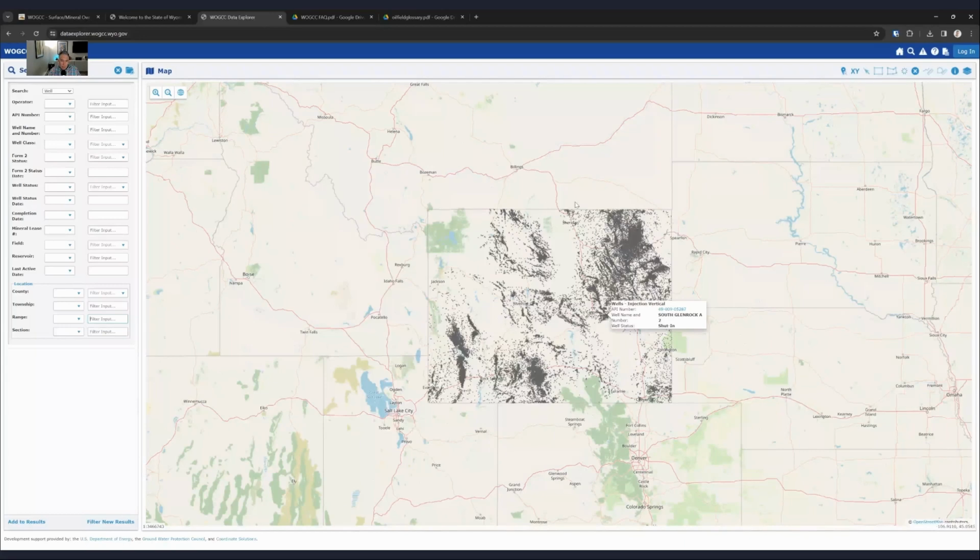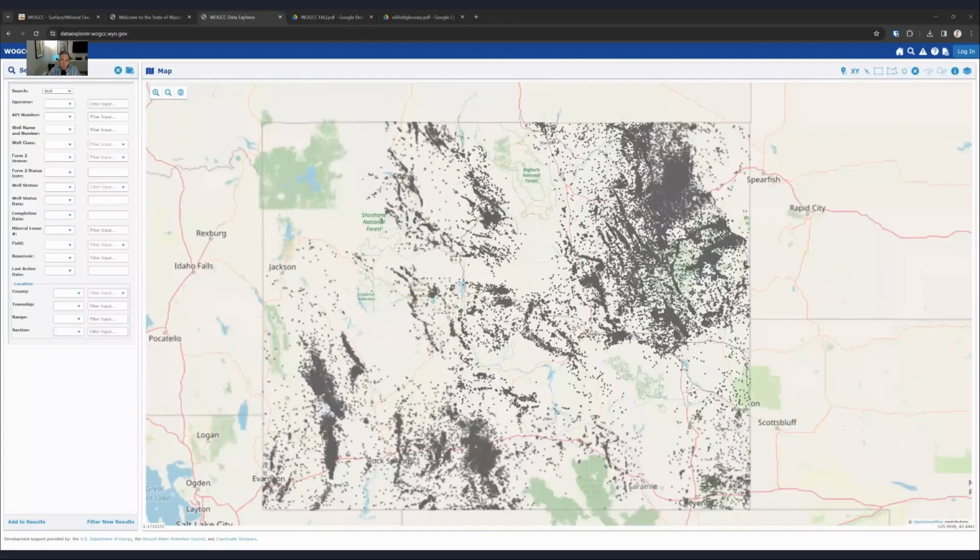So, Justin, the first thing I want to say is we're going to be looking for oil and gas interests that are located in Converse County, Wyoming, Township 35 North, Range 70 West, Section 26. So I just randomly picked that. There's no significance to that particular legal description other than it is in an area in Converse County where there is a lot of oil and gas drilling going on.